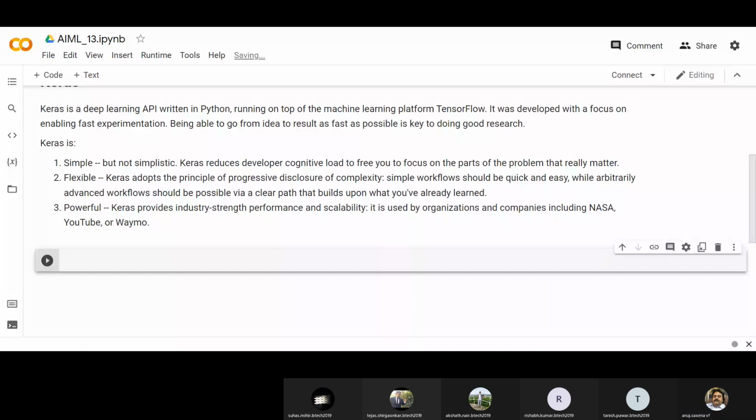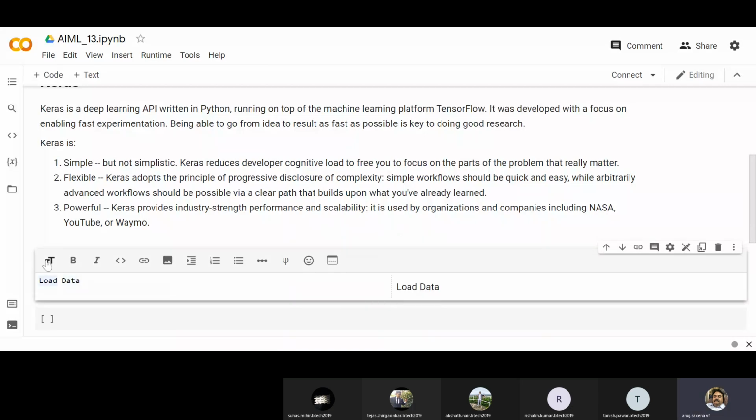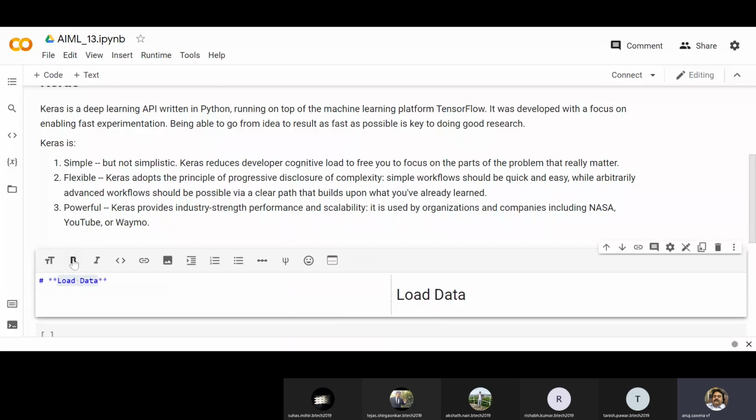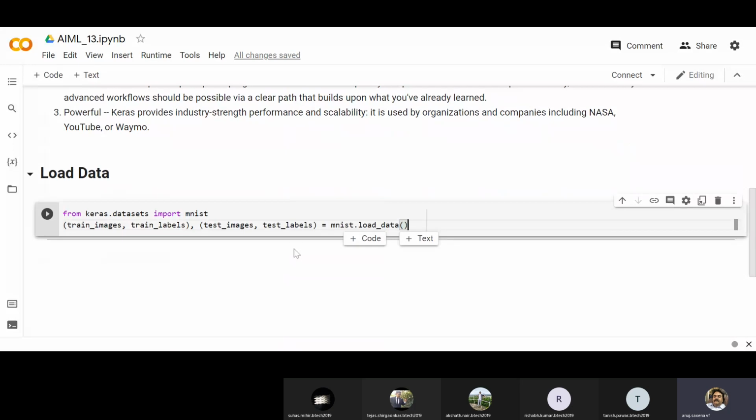So the first thing is data. Data is important for any machine learning, deep learning, or any activity. You require data. So load data. We can use the data from the repository which we already have with the modules. Like with Keras also we have the data, and what we did earlier also. So you can load that, and I have already given you the link, I believe. You can see that the MNIST dataset is an image dataset of numbers. So you can load that.